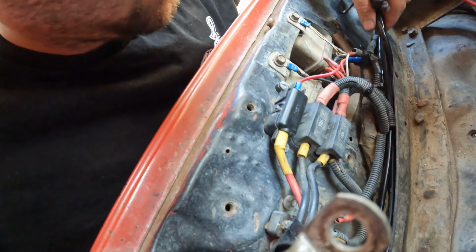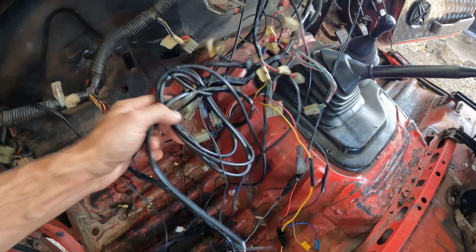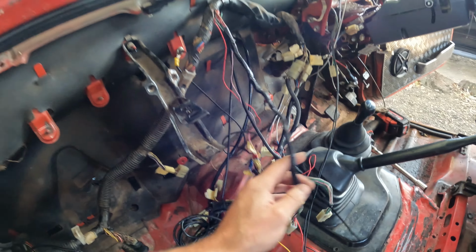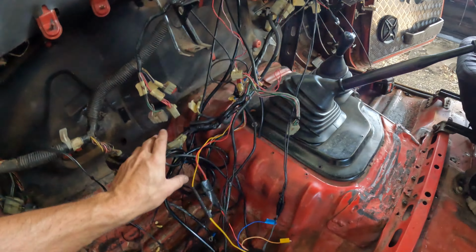There's just crap everywhere. So we're taking all this crap out. We're doing what they call, essentially in the race scene, a wiring tuck. So all this, just aftermarket. Them plugs original. Just look. Tidier already. So basically all that in a 40-year-old car is just crap that someone has added in.